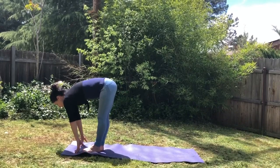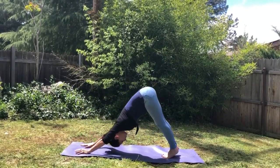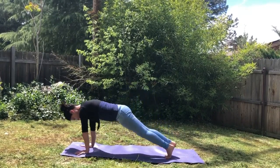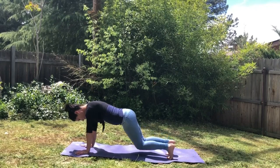You can place the hands on the shins, quadriceps, on the earth, and then step back into a down dog and flowing forward into a plank. See if you can just hold your plank here.